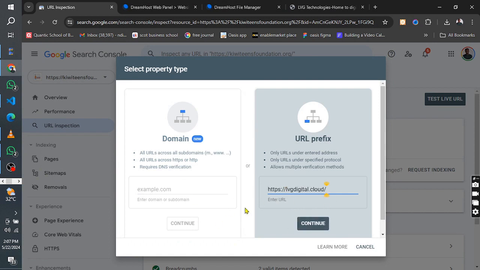It's very straightforward, beginner friendly. People might not understand subdomain or DNS verification, but this is very straightforward. So if we continue, there are a variety of ways we can verify that we own this website. Okay, so you don't just paste any random website here. You must have access to this website and paste this, certain verification methods.